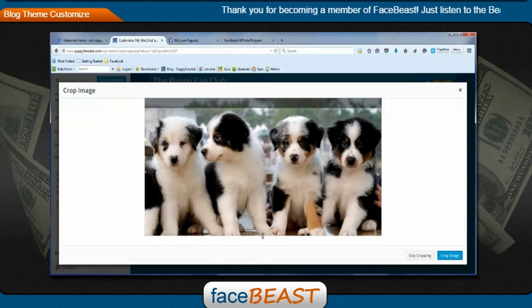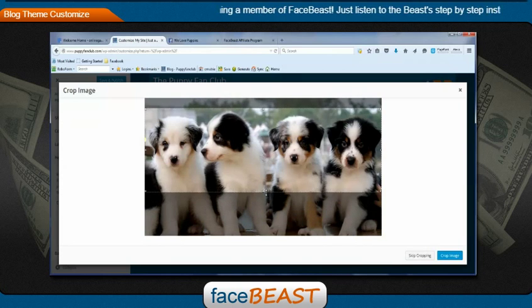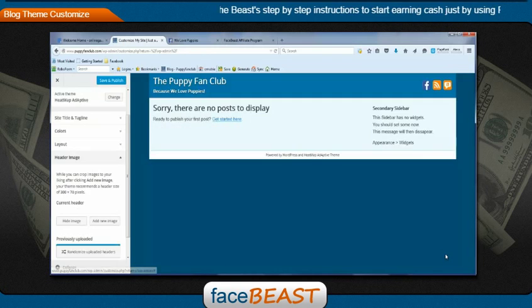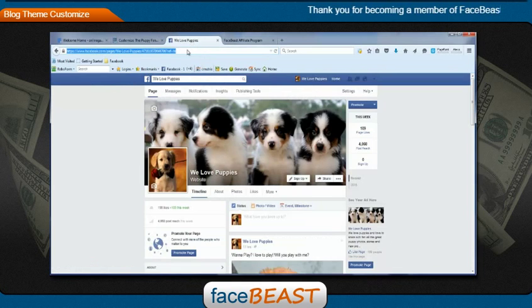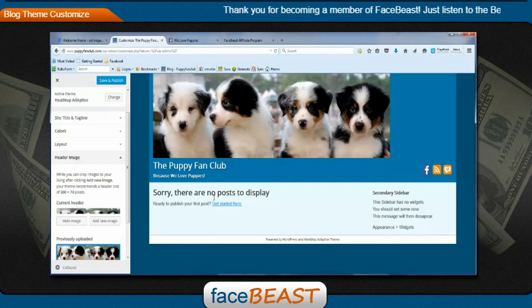I would suggest cropping it because you don't want it to be too large. You can always adjust. And there you have your image at the top. As you can see over here, you've got the Facebook button now that, when people click on it, will take them to your Facebook fan page. Now, we're going to save and publish. We're going to close this.